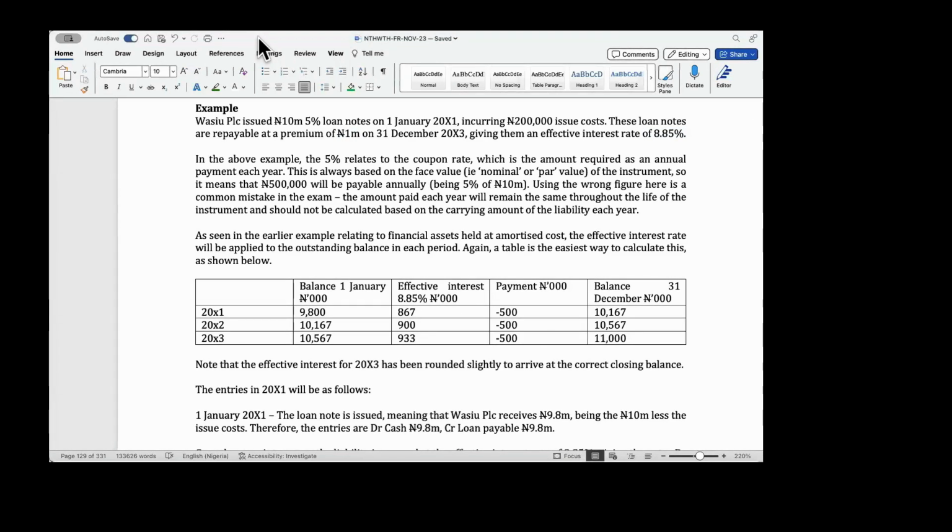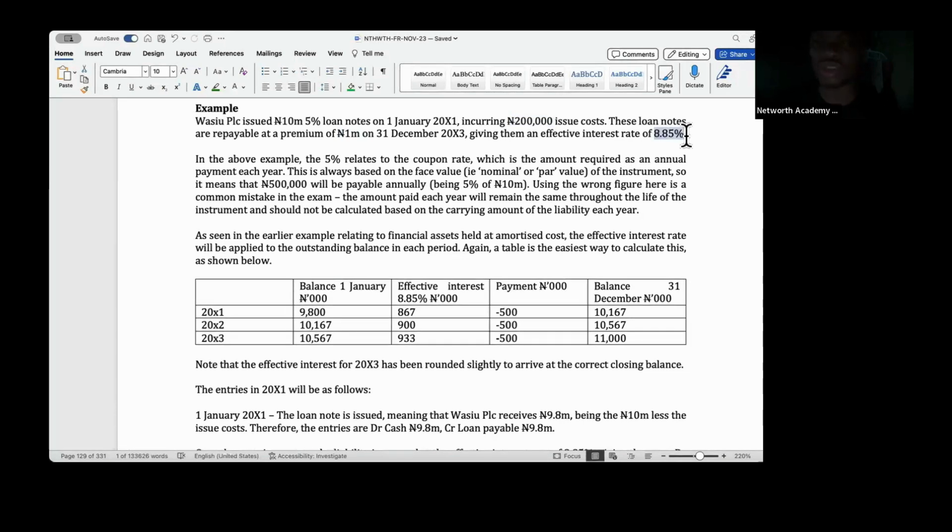So if we are looking at it just ordinarily, leave that 8.85 now. So it's just like the other one, now you're able to get that 2.5 easily. It's just 5% per annum on 10 million for 3 years, because it's maturing in the 3rd year. That's 1.5 million. He's going to pay additional premium of 1 million. That's 2.5 million. And is incurring additional issue cost of 200,000. That's 2.7 million. So that's 2.7 million over the period.